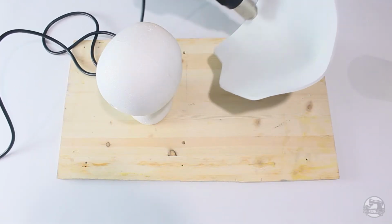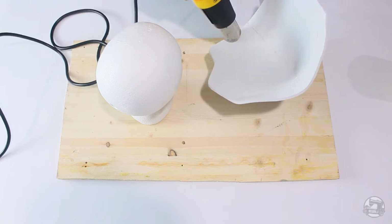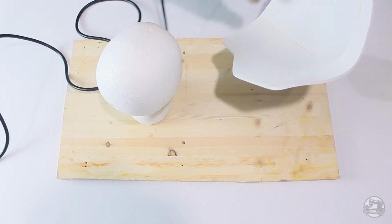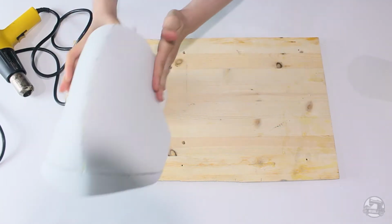Using your heat gun, heat up the entire piece and shape it over a round object. Manually work to get your desired shape. Don't worry if it isn't perfect, we will be reshaping it again later.